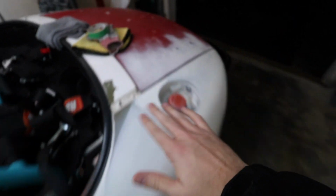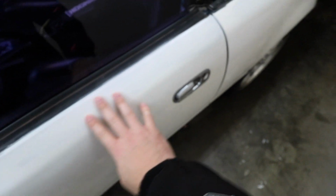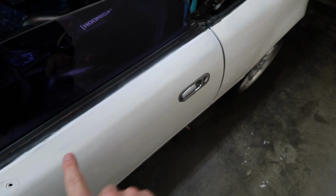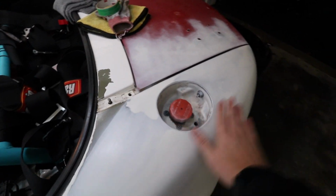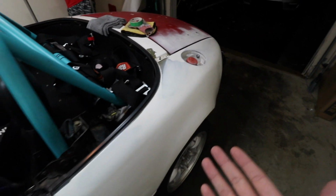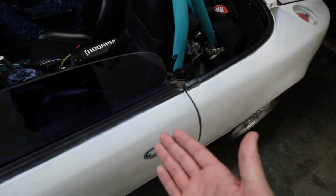But let me turn the camera around here. So this is what we had to sand. I sanded the whole entire rear quarter panel, and you can see all the way over here. And then what I did was I primed it, just because we wanted to prime the car and then re-sand it. So we sanded this whole entire rear quarter, and also the door right here, as you guys saw in the previous clips. And then we got it down to the bare metal. And just to take precaution, we primed it so it doesn't rust or anything. So that's pretty much it.